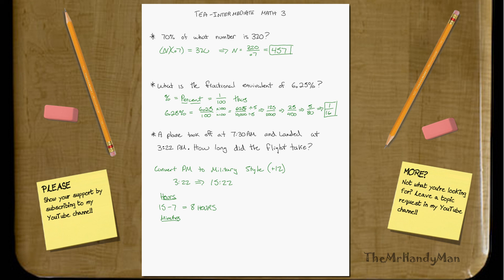The minutes, we started off with 7:30. 30 minutes, right? And it has to go to 22 minutes. So, this is essentially saying that we need to lose 8 minutes from our 8-hour estimate to get where we actually are.